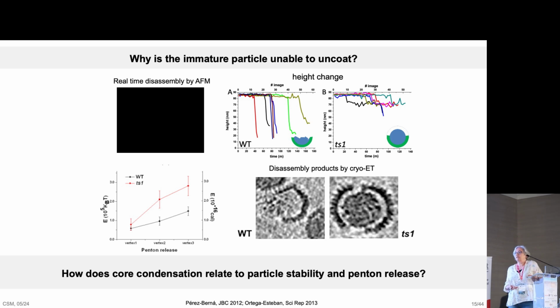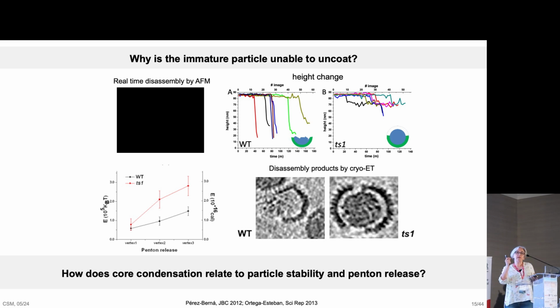So we started trying to figure out why the immature particle is unable to uncoat. And we used several techniques, but today I want just to show you what we saw with the atomic force microscope. When we do this kind of mechanical fatigue experiment, this is the real-time disassembly of an adenovirus particle. And what we can see is that the first thing we lose are the vertex proteins. We start seeing holes here, then a crack develops, and then the particle releases its contents and collapses.